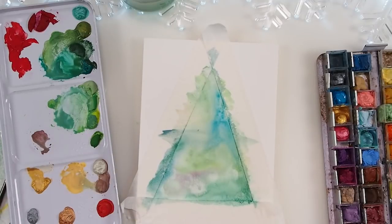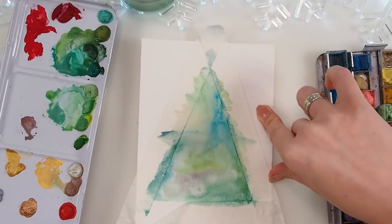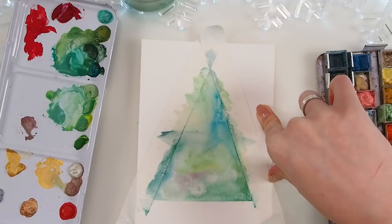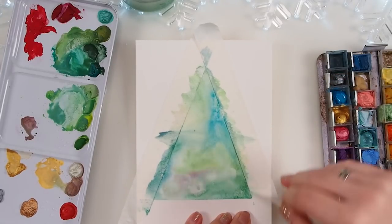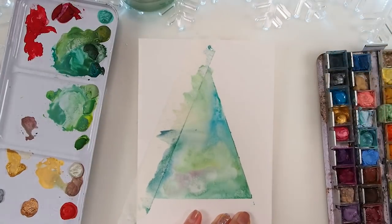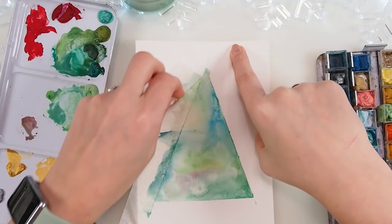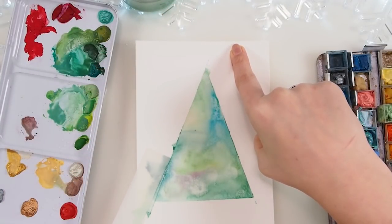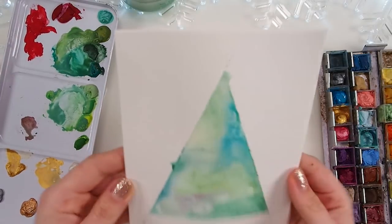Okay. Do you know what? It looks to my liking that it's dry. So let's see. Oh, that's so cute. Hannah would say, that's so cute, mama. And it is. Okay, I have to say the pigment went underneath it a little bit. That's okay. I'm okay with that. Oh, that's fine. But it is cute. I mean, seriously, it is super cute and very pretty.